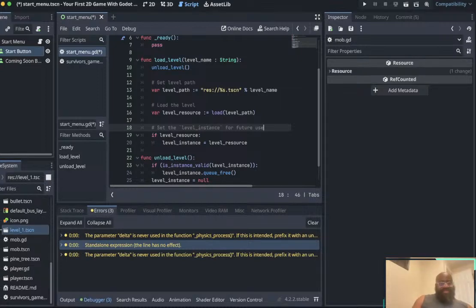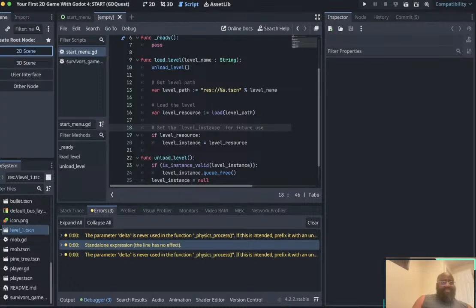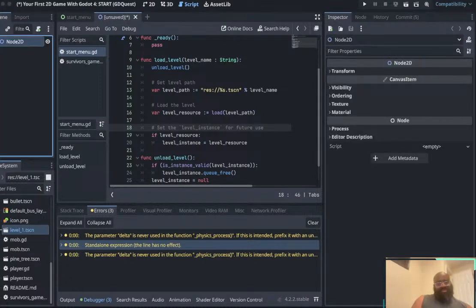Let's save this. New empty scene, just a node. Oh, scene. Main game scene. Oh, Jesus.